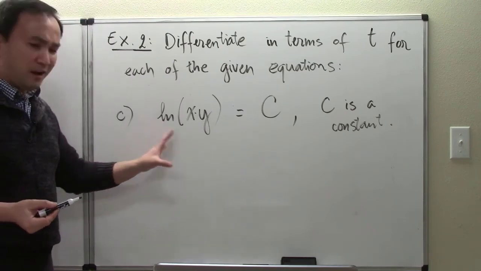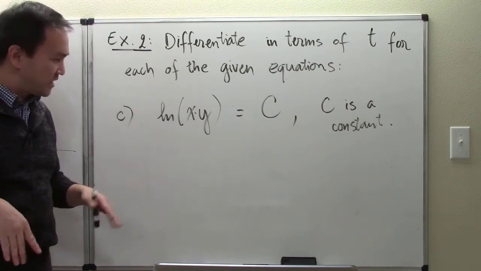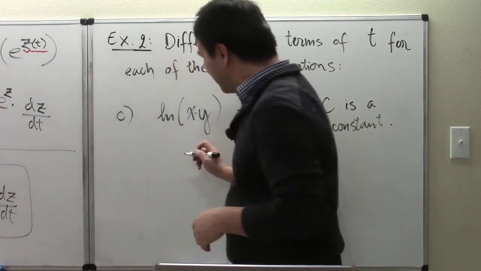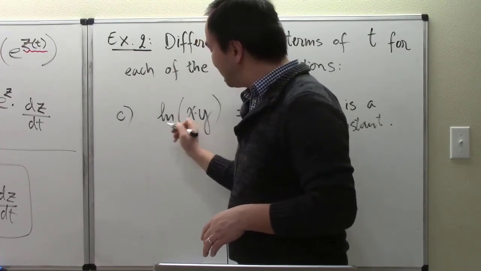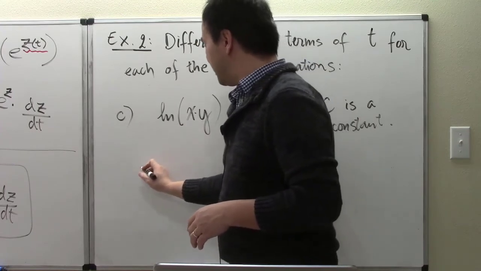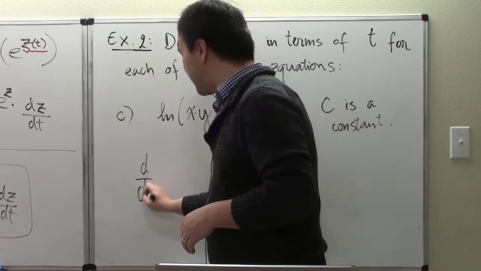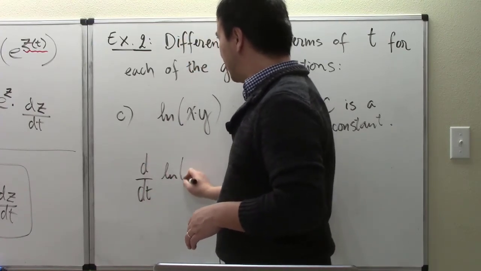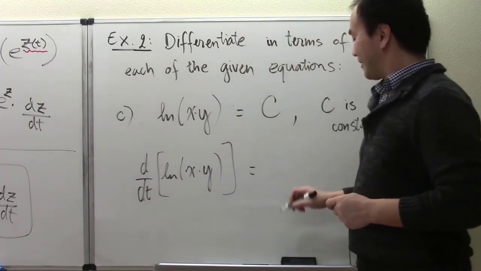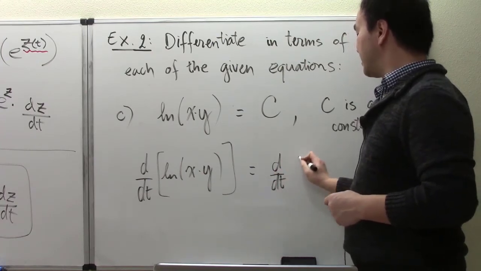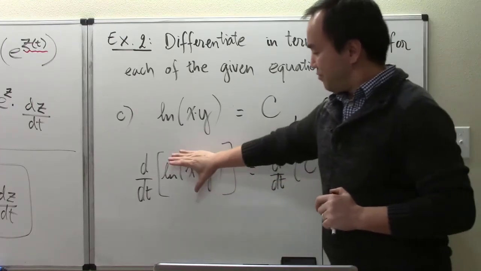So logarithm, it's such a beauty with logarithm. There are a lot of ways to approach that. So I show you one way, and then I encourage you to recognize a different way to differentiate this as well. It's in the end still simple enough, so I'm going to do this. I'm going to differentiate directly the natural log of x times y over here. Okay, that's one way. And then on the right hand side, I'm differentiating the constant C in terms of t.